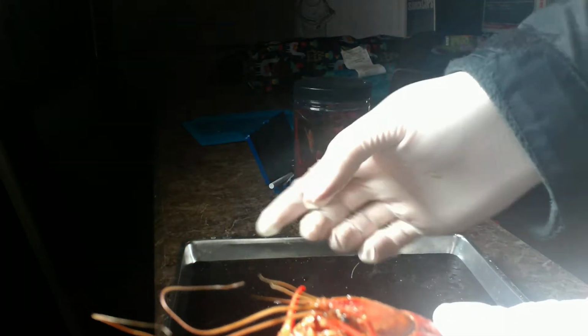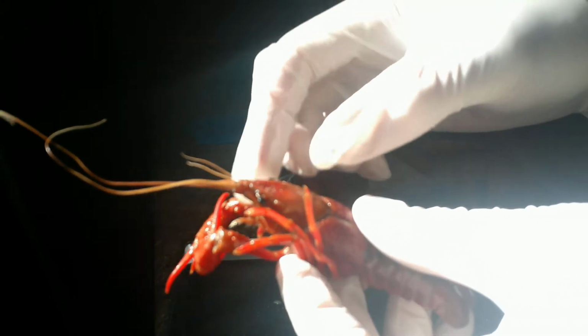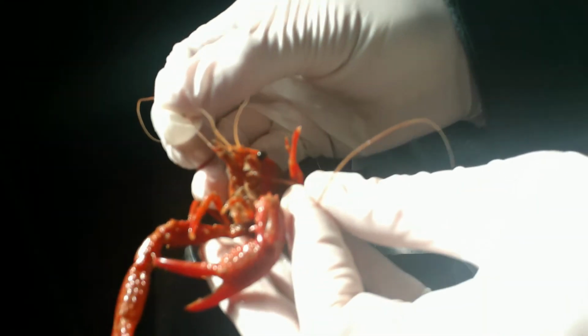So starting from head to toe anatomy, we have antenna that are used for sensory coming off the top here. We have our eyes that can actually work independently of each other. Right after that, then we have our rostrum, which is kind of like a nose. If you look in between the antenna, right in the middle there, that's our rostrum, which works like our nose.